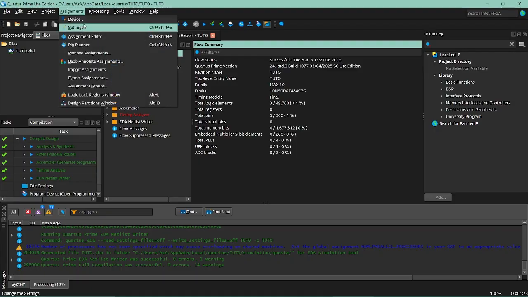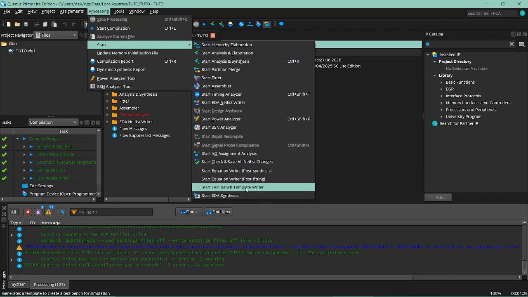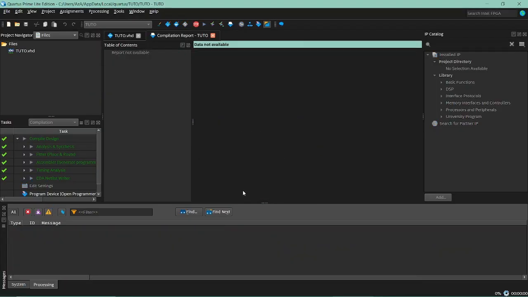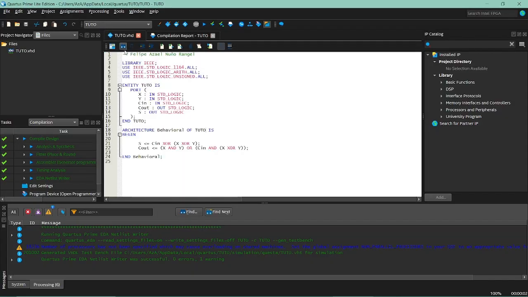Then we need to create the test bench. Okay, we need to create a test bench. This is the program that is going to make the inputs to prove our VHDL.